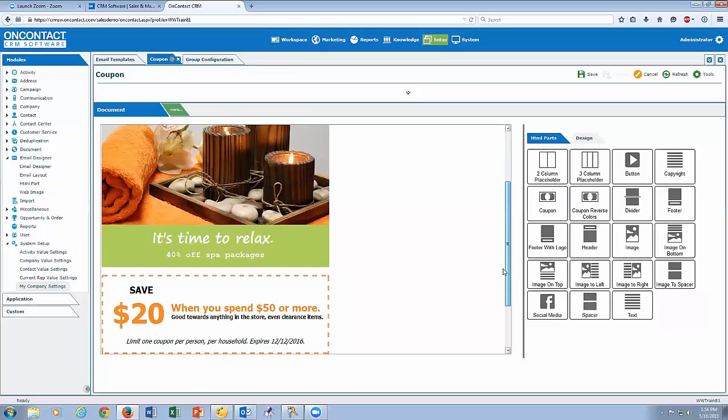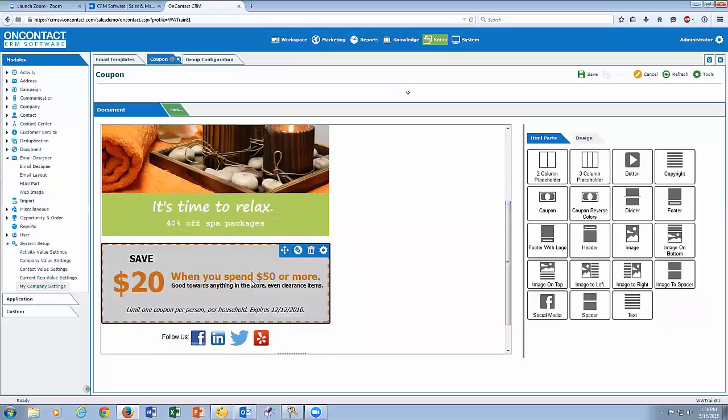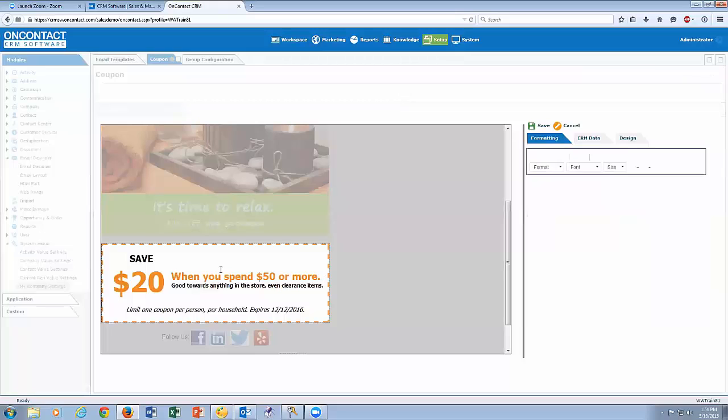The tools will vary based on what the block is. So for instance, in this block, when I click Edit, notice that some of what's in here is not an image, it's actually text. So let's say I want to change the values that are in this coupon so that they save $50 when they spend 500 or more.